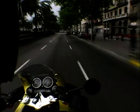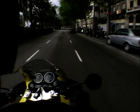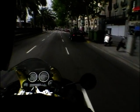Available in the shops from the 26th of April, it will cost you £11,950 in blue or red, plus £495 for this very fancy paint job.